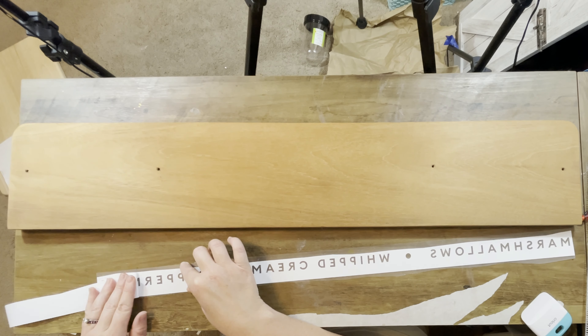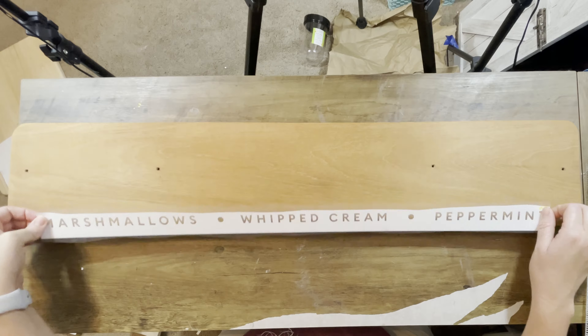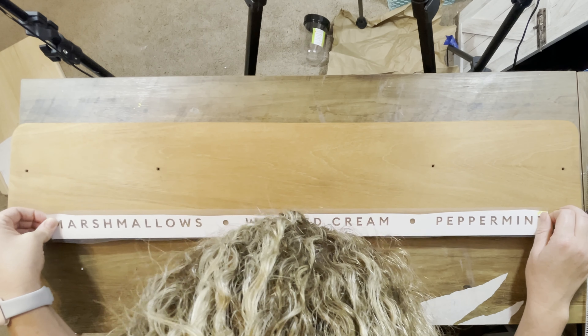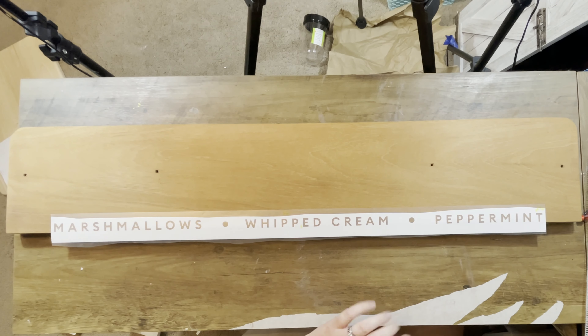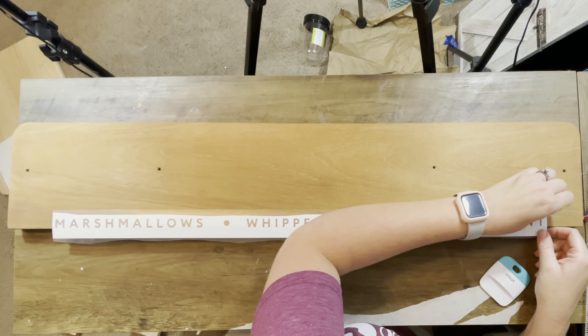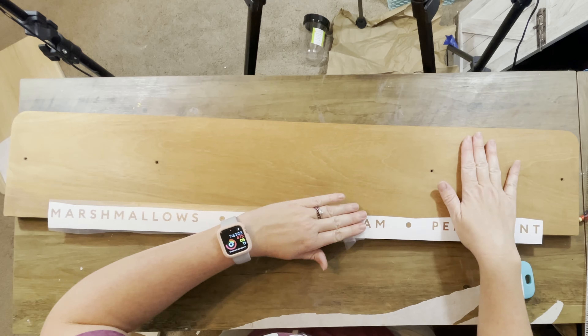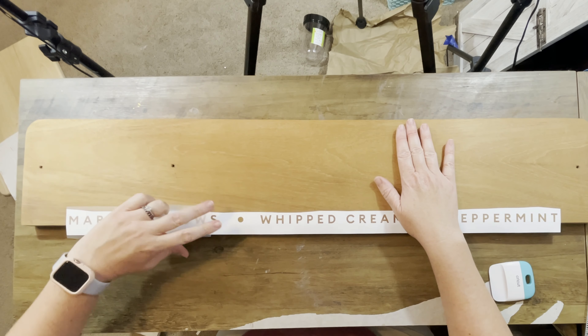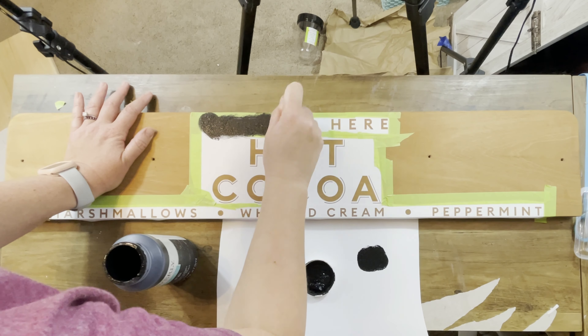The design came with some little lines that go around the perimeter, but because this board is already rounded at the top I cut them out. We're just going with the words. This vinyl is cut from my Cricut. I first tried to apply the whole thing in one sheet — that did not work out at all. So I'm lining it all up in sections. There are conveniently centered holes in the bottom of the board, making it pretty easy to find center.